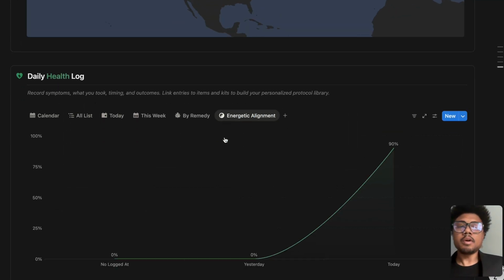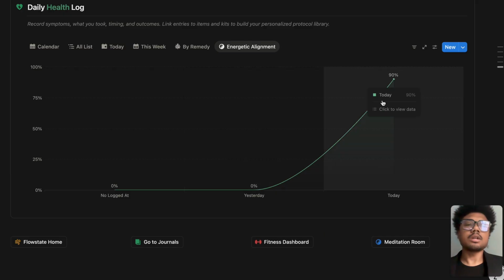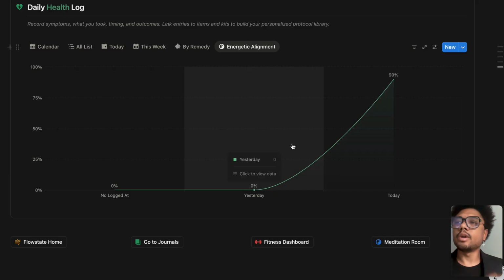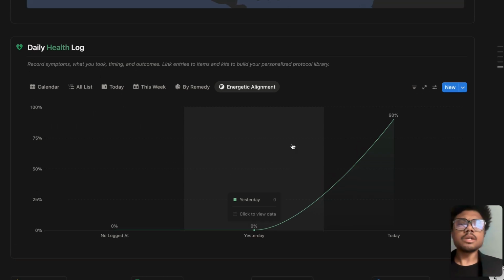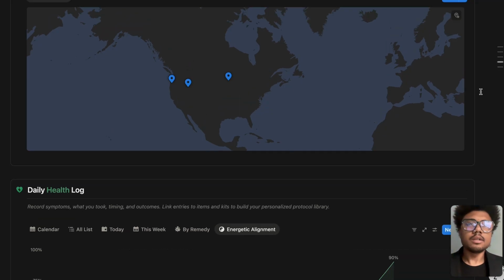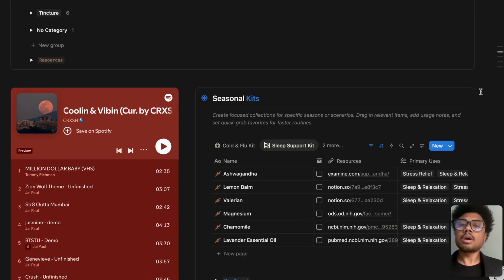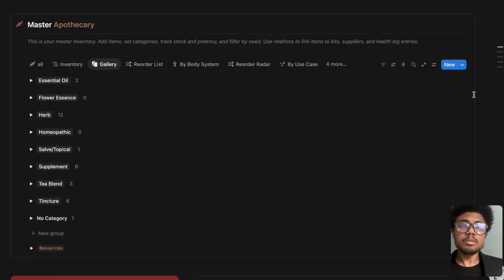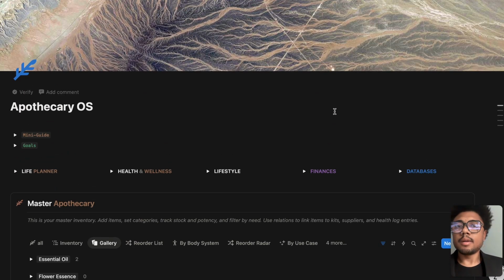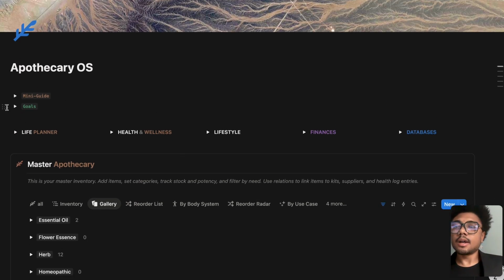But if you flip over to this view, it'll actually start to show you over time your energy alignment, where you feel like you've been in balance and when you might have fallen off. So you can go back and look at that, and it's very useful just to be able to track it and see over time whether things are working, or maybe you might want to pivot. You might want to do something different. So that is a guide here.